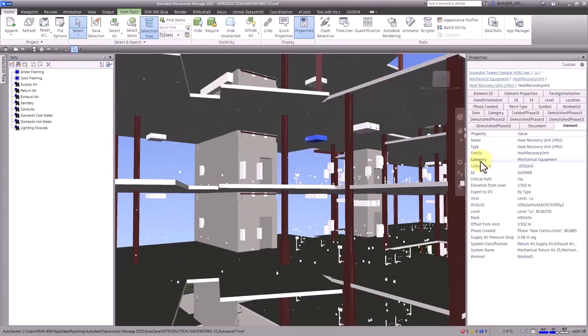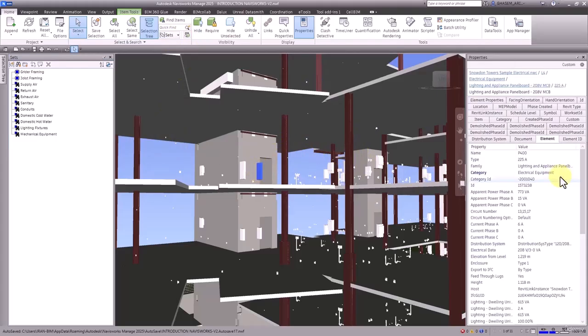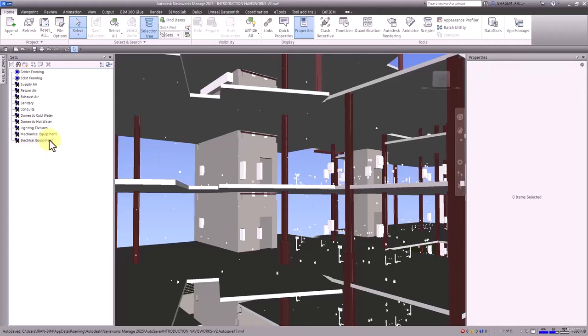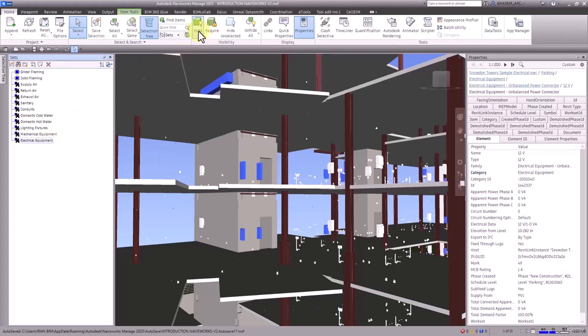The next category is mechanical equipment, create search set, for example, again. And for example, in here, like this, hide. Again, this part, electrical equipment, create search set, right click, rename, and let's correct it based on the need that you want, of course, or thing that you like.